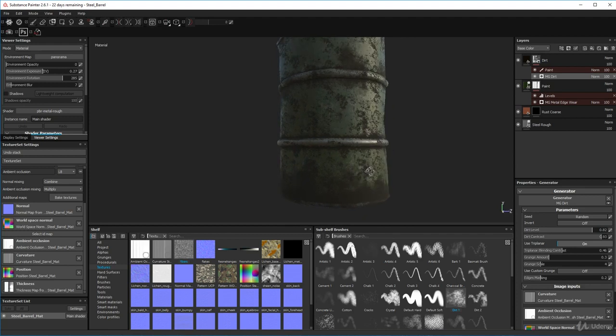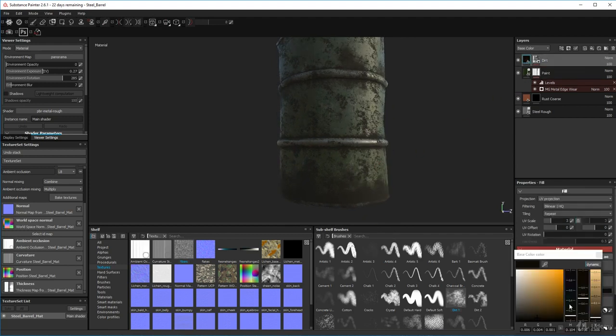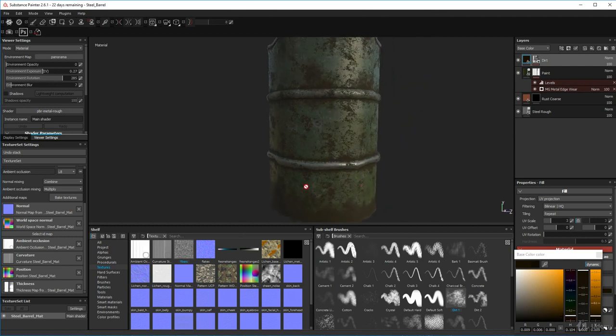I might want to change the colour of that dirt as well, actually, because it's quite dark. So let's just bring that up a little bit more. Yeah, that's better. Much better. A bit more saturation. Yeah. Okay, so that's cool.